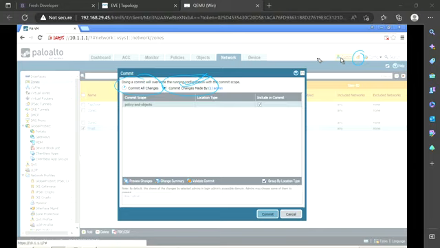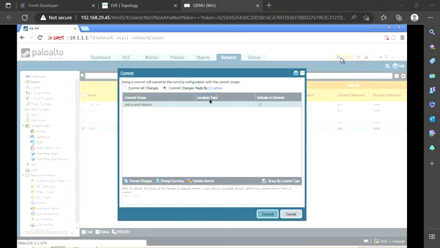If he is making changes and by mistake you do Commit All Changes, whatever configuration he is doing is also committed. Even if he is not confident, or at the time he doesn't want to push that, you still do it. So never do this Commit All Changes. You can do it, but only if you are confident. I have seen that nobody does Commit All Changes. They always use Commit Changes Made By Me, because you know what changes you have made. All right, this is one thing.